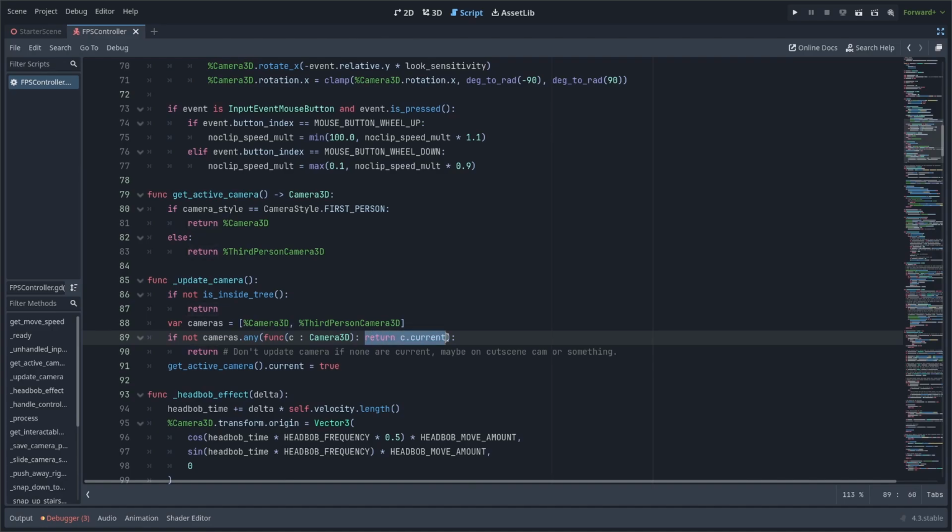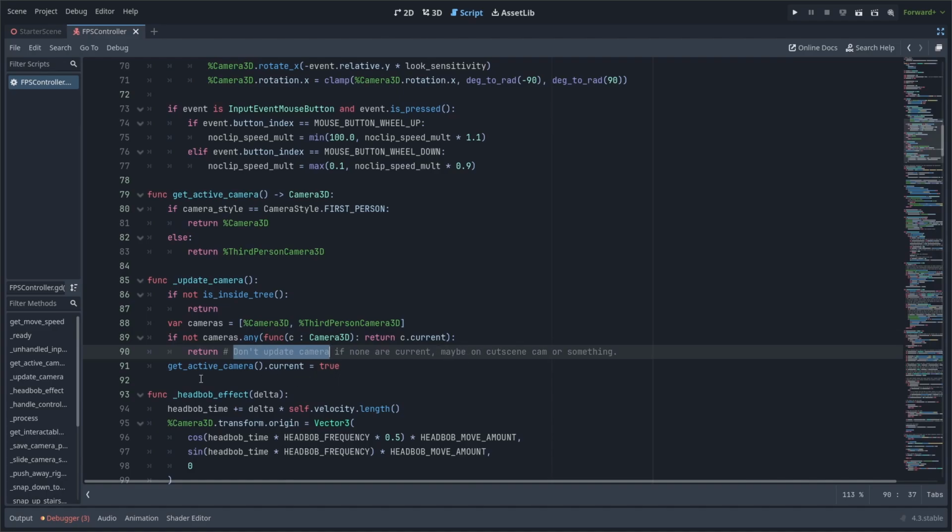So we're checking if not any of the cameras are current. We're just making sure the camera is not on another camera somewhere else in your scene. Maybe that would mean you're in a cutscene or anything. Basically, we're just trying to protect against the character controller stealing focus when it's not supposed to.